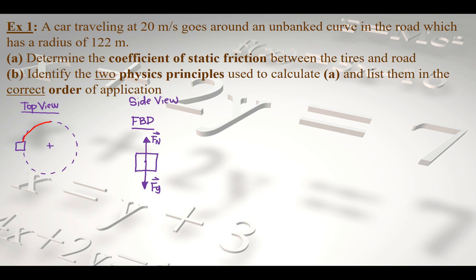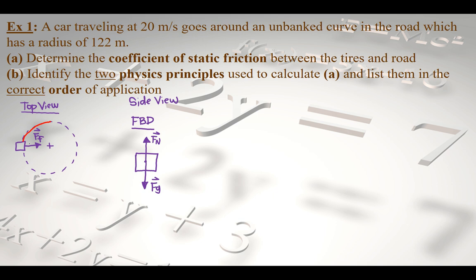Now, when you look at the picture right here, you have to identify what's responsible for this circular motion. Well, you have to have a net force that points towards the center of the circle. So what exactly is the net force responsible for the circular motion in this situation? It's the force of friction. The force of friction is the thing that's responsible for you going in a circle. This is why if it's really icy outside and you're making a turn like this, if you don't have the static force of friction, you can't make that turn. You just end up following the inertia of the car, which is you just continue moving in a straight line and you actually slide directly off of the road.